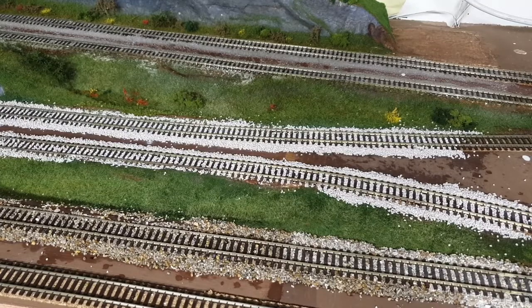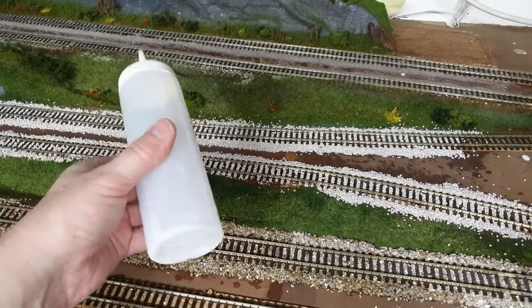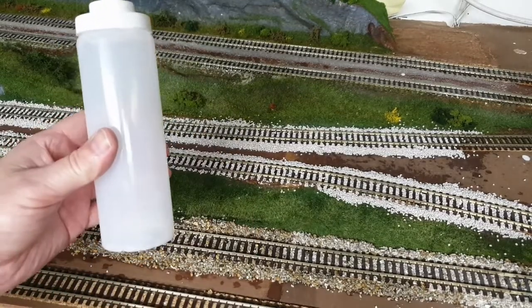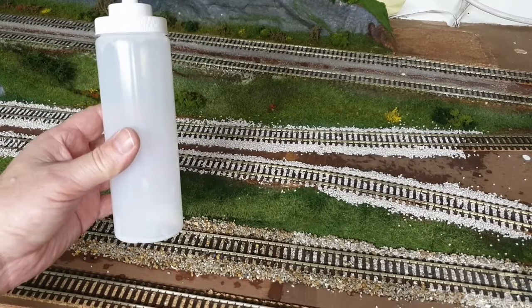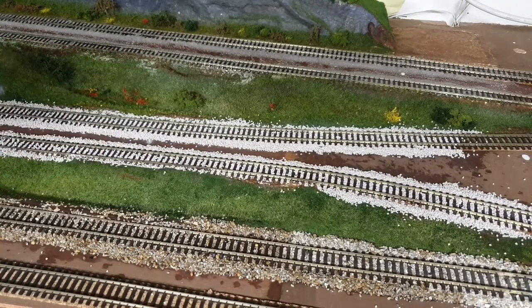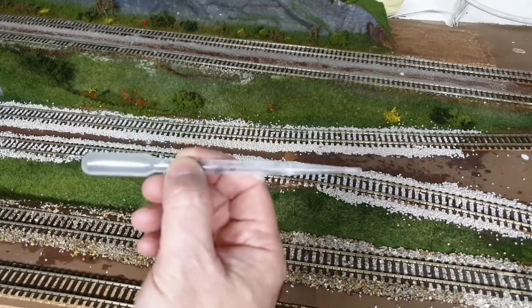I was using the pipette, and then I remembered I had one of these bottles, which is like a sauce bottle you'd get in a cafe. Great for filling up with your 50-50 PVA water mixture, and then you can just go down the track like that. It's a lot quicker, it's a lot handier than using a pipette.